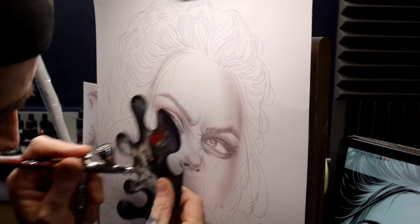So if you're wondering how you get your highlights in the hair, because you see everybody doing scratch back techniques to get the real sharps in, just go in with an artist brush and we can just put some little flicks in with the white paint over the top, not a problem.